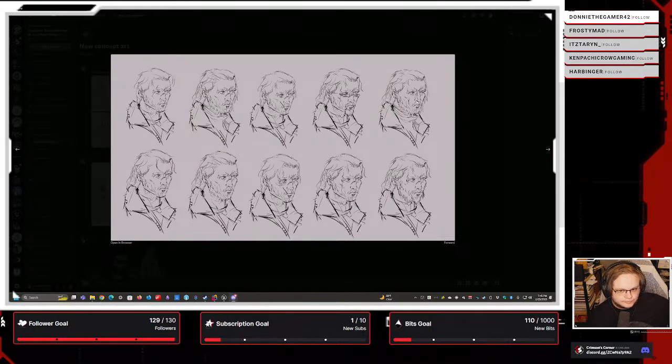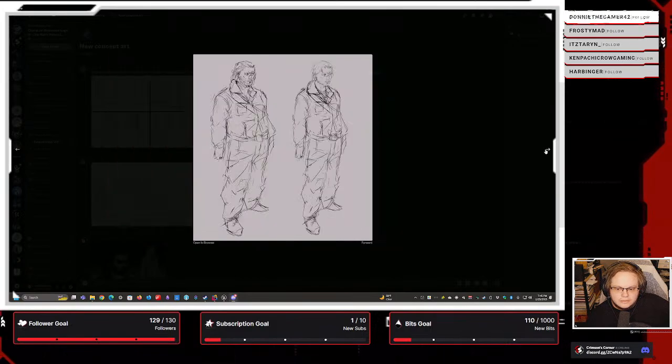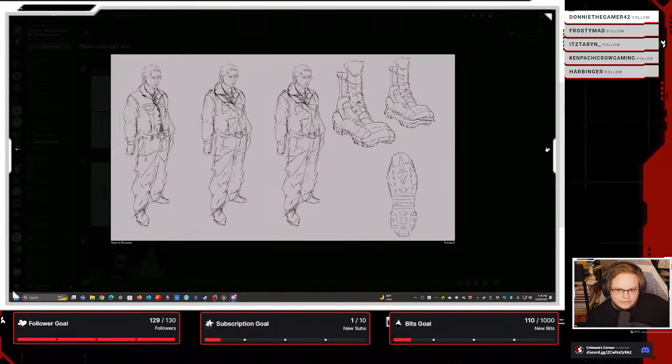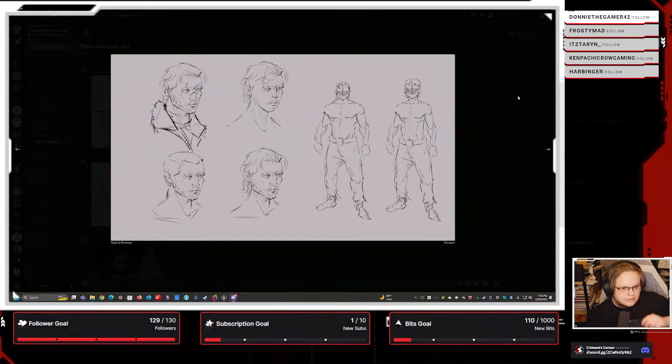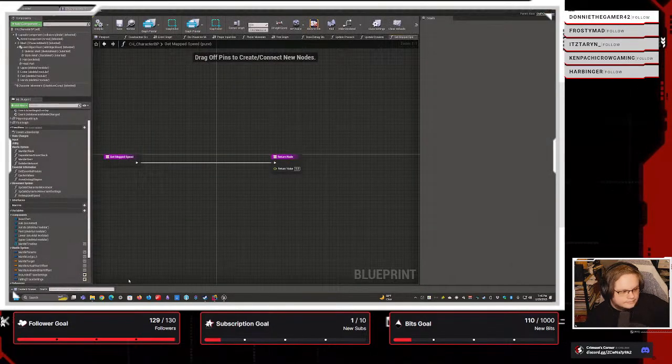These were some of the design iterations we've been doing over the past couple days, trying to figure out how he'd be built and what he would look like. Oops, I did not mean to close Discord out in its entirety.